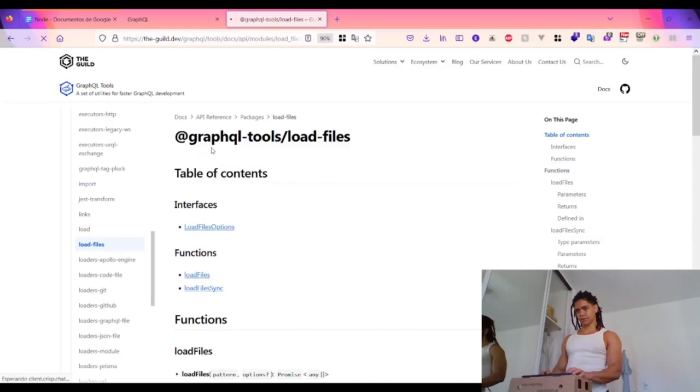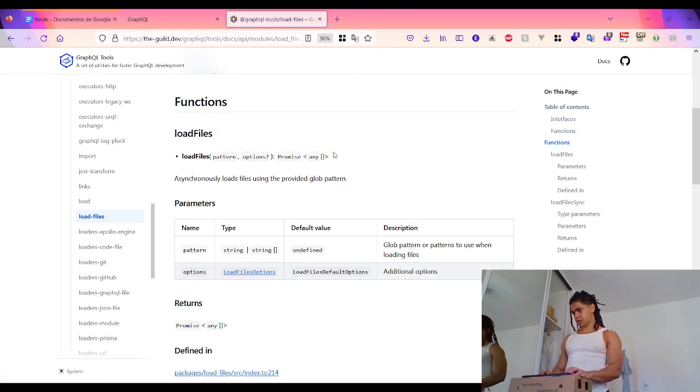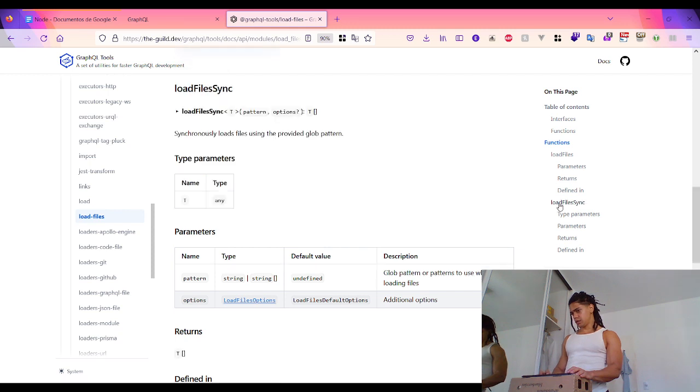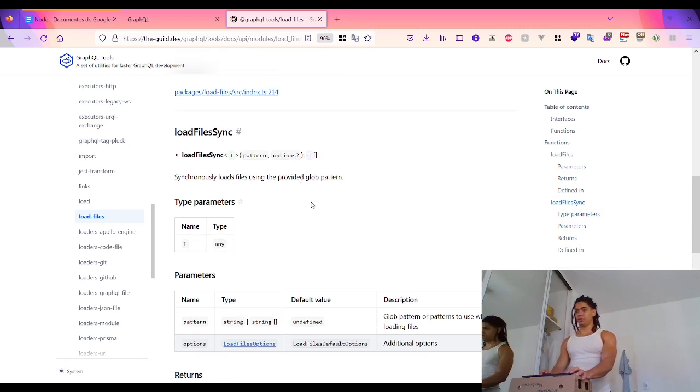Okay, they already have that. Load files is promise based: asynchronously load files using the provided glob pattern. That's right. And loadFilesSync synchronously loads using the provided glob pattern. Exactly. So if you use this, your server, this is a blocking operation.